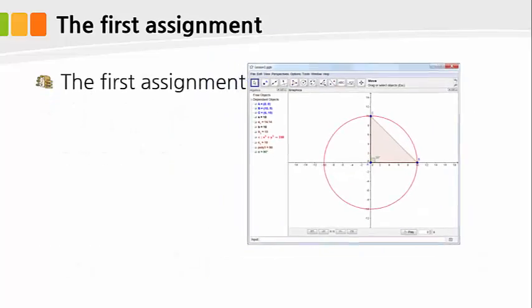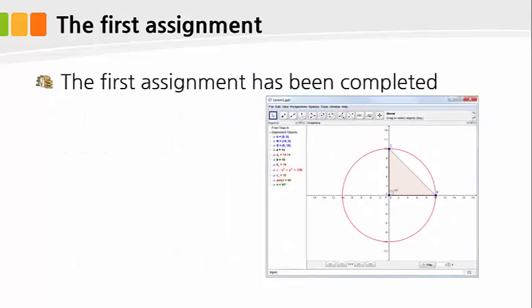The first GeoGebra assignment has been completed by following along each step so far. First, I suppose I should congratulate you. This assignment only had 8 steps, but it would be great to have a feature to take a look at the creating process step by step, like replaying after playing a Go game.